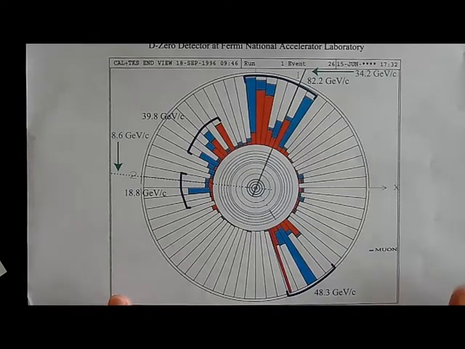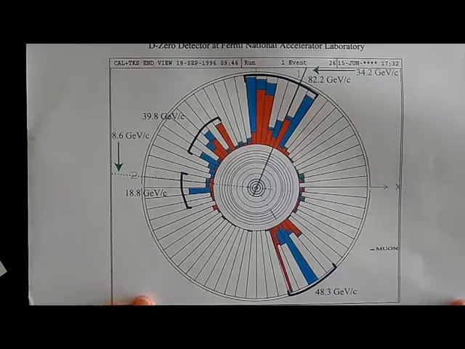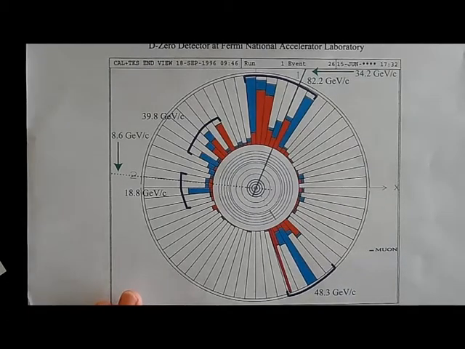Now, remember that this is not Newtonian physics. These particles are moving at the speed of light. And because of how we define the speed of light in particle physics, energy, momentum, and mass are all the same value. Mass represents a kind of energy, and motional energy, or kinetic energy, is changed by E equals mc squared. So the jets that we see on our data are showing the energy signatures, but we can also say they represent the momentum or the mass of the particles because all of those values are the same when those particles are moving at the speed of light.